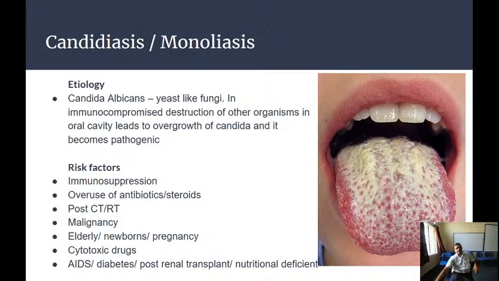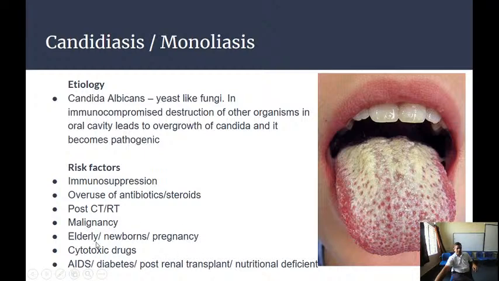And the next condition that we encounter in the oral cavity is candidiasis or moniliasis. It's a fungal infection. Most of these fungal infections are usually present in immunosuppressed patients, and with overuse of antibiotics and steroids. Sometimes post-RT, once again CT, where the immunity is less. And in conditions of malignancy.